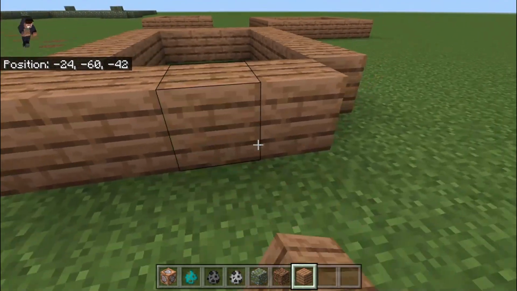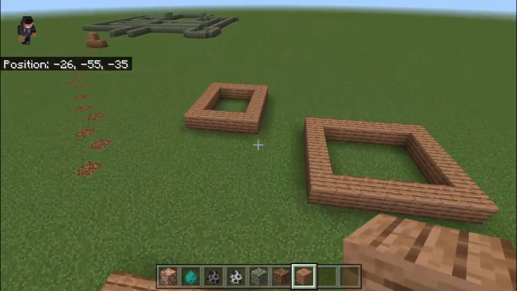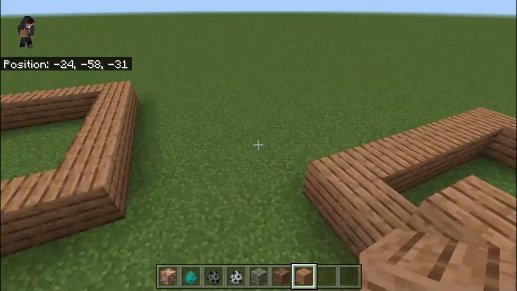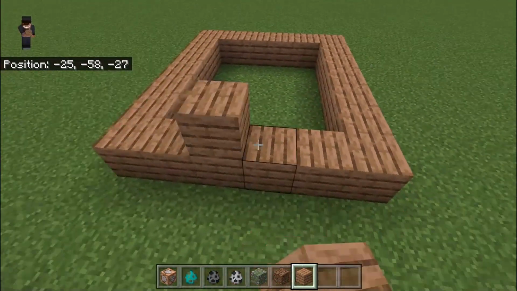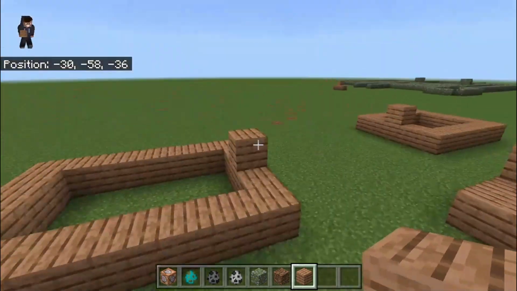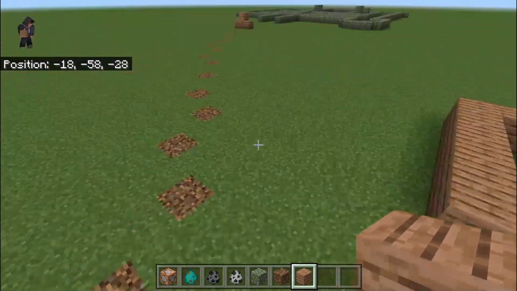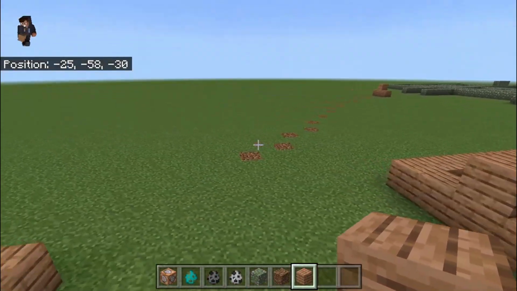These will probably be stilt houses, so they'll be off the ground. Like a doorway there. 2 block tall is a simple doorway, like the village leader's house. Way too small for a normal village, but we'll probably continue it to make it look nice.